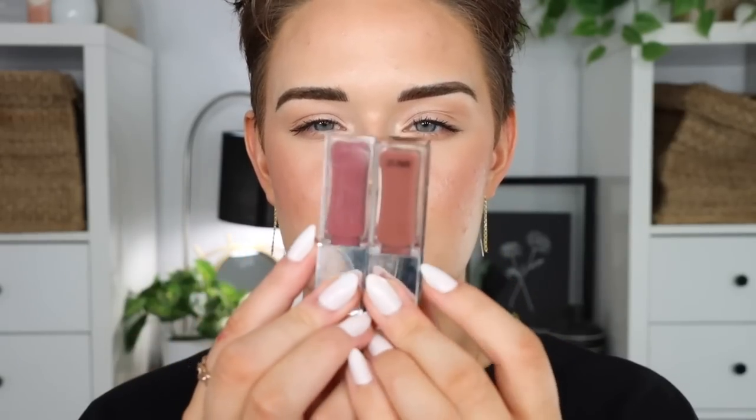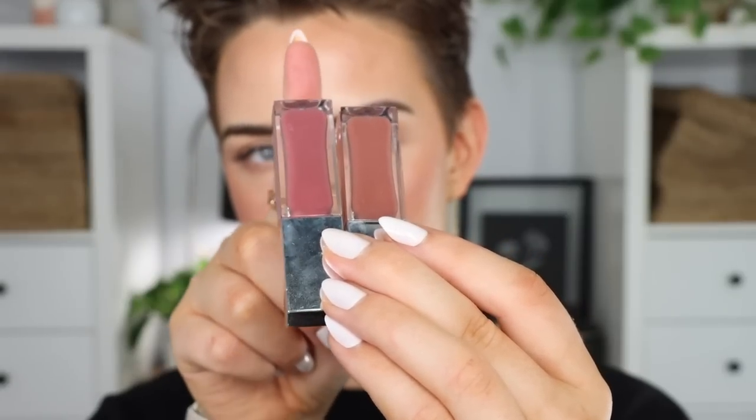All right, and the last one I have is in Tint. I actually don't think I've put this one on my lips before either. I do have the lip mask in this shade that I've used many times before, but just not the lip oil. So does it really look that much different compared to All Heart? All Heart is just slightly pinker. Tint is a little more brown, I would say. They're both very pretty and they kind of look similar on the lips, I think, but I like them. They're so good. I'm gonna keep this one as well.